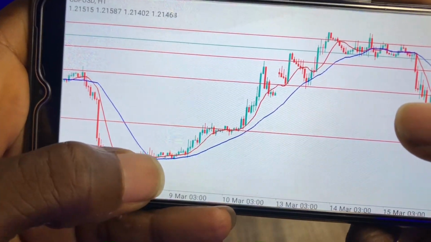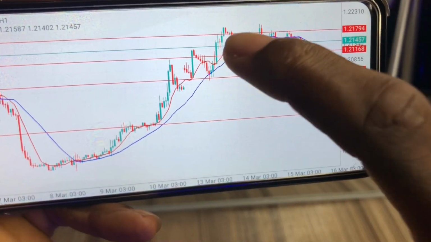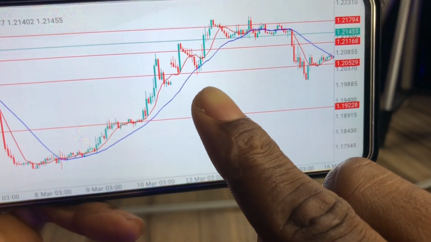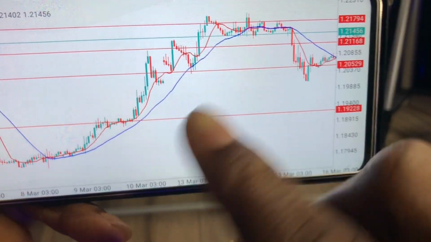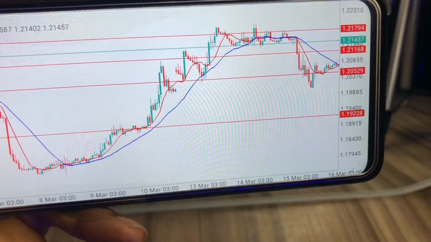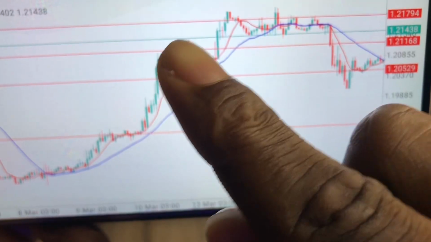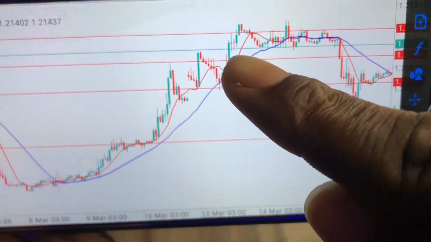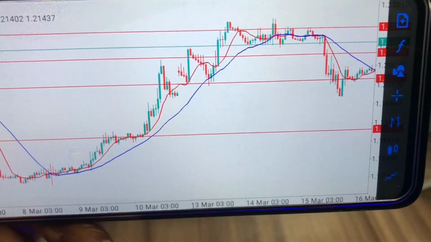Now, we can see right here, price is above the moving average. We saw how price was reacting to the support and resistance, although this will give us a notification when there is a retracement in the market. But as long as we don't see price going below the blue moving average, we are still in that uptrend formation. Price reacted to the first resistance, there was no change in trend. Price hit the second resistance, there was a retracement, but the moving average is telling us a buy. So we're going to be watching out for those things as we go ahead in the market.